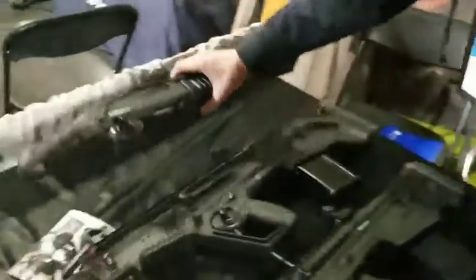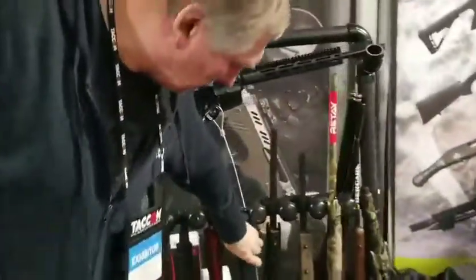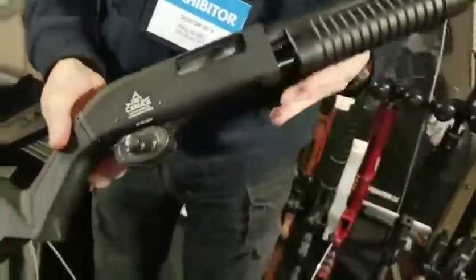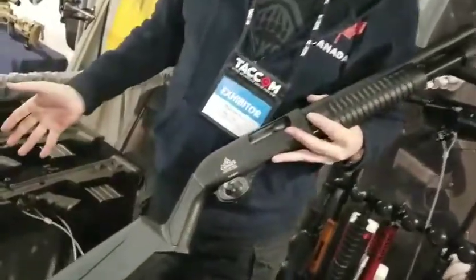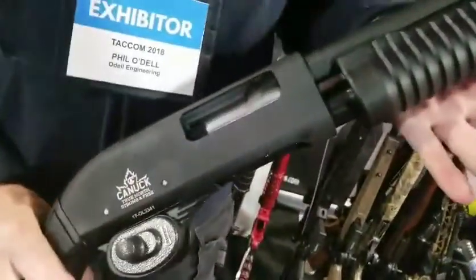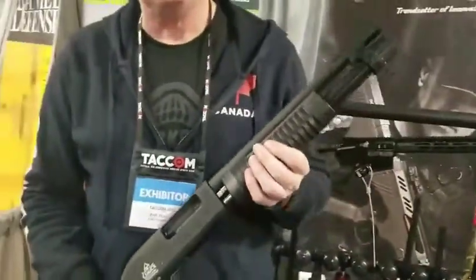We also make that exact same base gun in our original — what we call the Regulator Defender combo. This is the fixed butt stock that comes with the Renegade. And you can see this one has a slimmer line — a little cleaner, a little easier, a little easier on the pocketbook. Although all of these are super efficient.